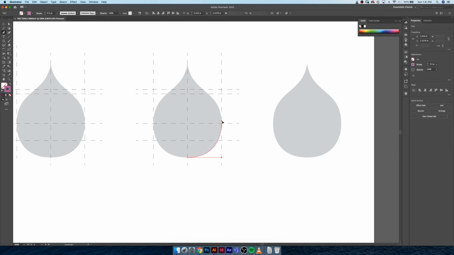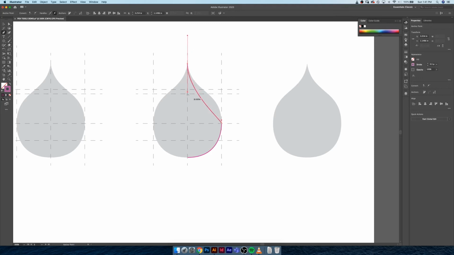I'm going to drop an anchor point at this intersection here, and I'll hold shift and draw out these handles just a little bit so they match our curve. Now I want to come all the way up to the tip of this point here, and draw out a curve so that the bottom handle hits the top of that line.